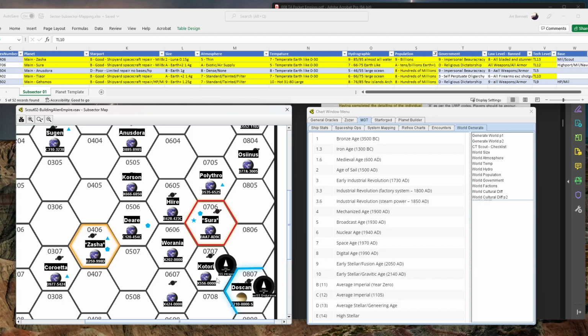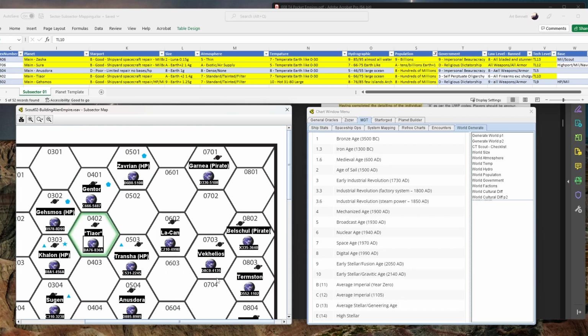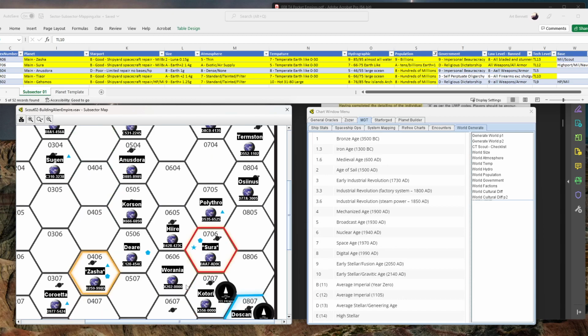So based on that, I branched out and said, let's go ahead and build some pocket empires. One of my viewers recommended it. Thank you very much. Appreciate viewer input. So using pocket empires here, the first thing I had to do was generate the main world for all of these planets up here, or these systems, the main world in each of the systems.